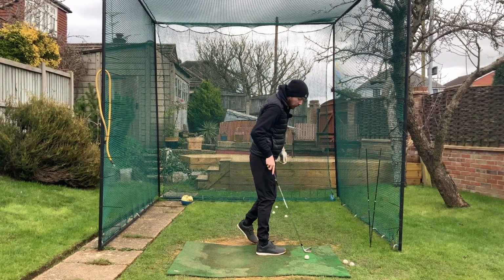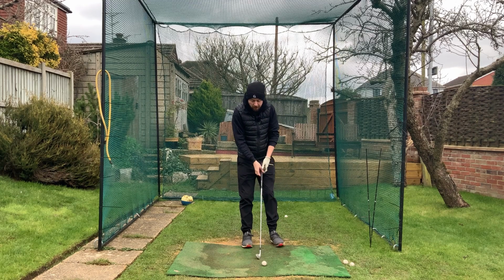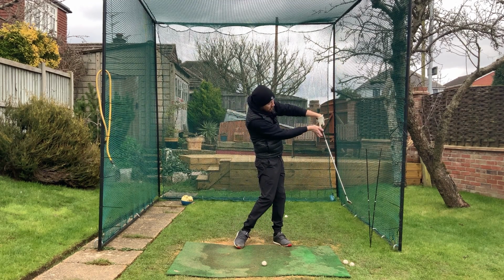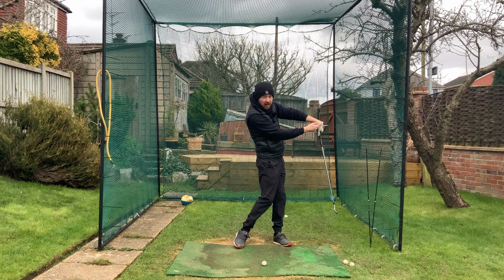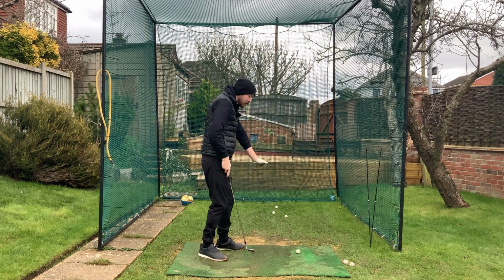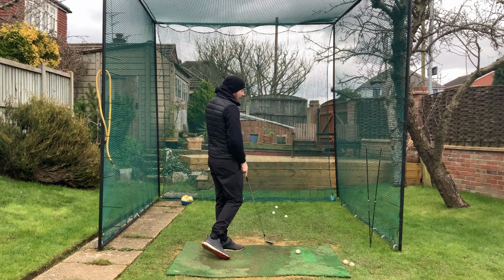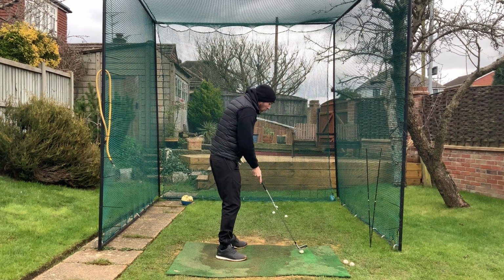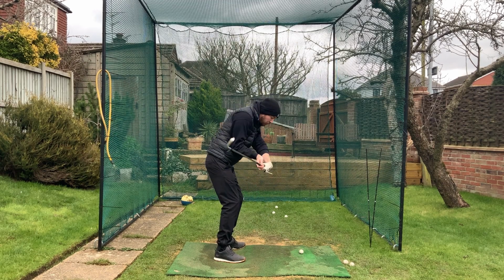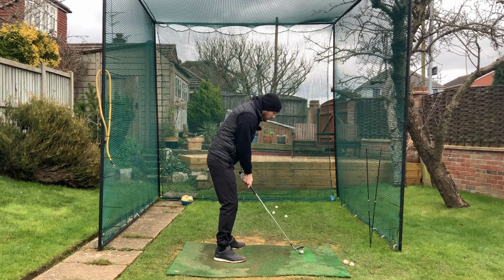You will almost feel like, if you've seen a few still shots of Bryson DeChambeau after impact, almost like this, where he's got that still extremely flexed left wrist. That will be the feel you would want to go for, because that's ensuring you're keeping that wrist flex going through impact. Once you feel more comfortable, you would build up to a longer shot, just feeling like that tee is pointing down towards the ground in the downswing.